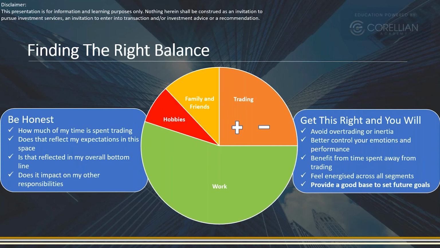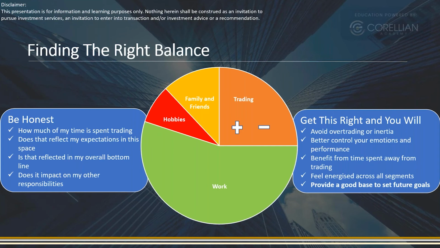But if we just focus on the trading element, one of the key things here is if you answer those questions and you realize you are trading for long periods and not making much money, or your expectations are quite low in this space, then possibly the brown segment may be too big for you. Are you over trading in that? Similarly, if you've got a bigger appetite in terms of your bottom line, and you're only spending a short period of time in it, maybe your expectations are wrong, given the amount of time you either do allocate to it or you're able to allocate because of pressures coming from all those other segments.